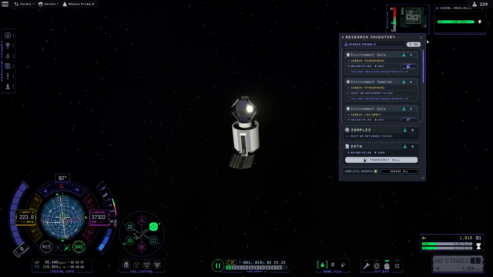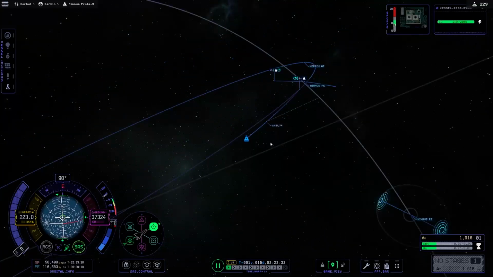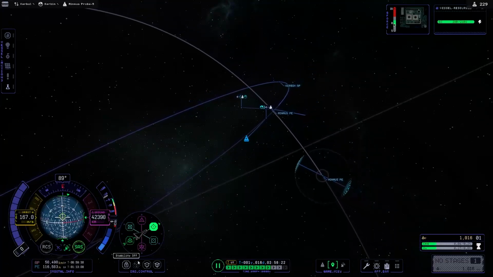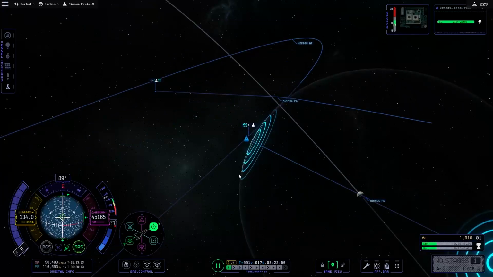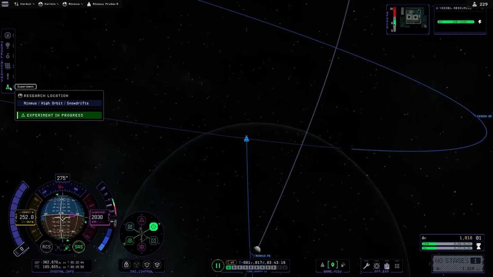I cannot transmit any new science. I'm assuming that means we're in communication range again. Didn't say anything. Is there a place somewhere? I don't think so. Maybe something changed and I didn't see it, but I'm gonna hope that we have communication with the probe. Let's pause here. Not pause, just normal speed.